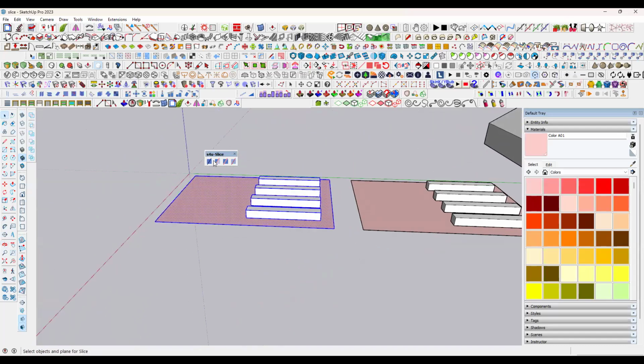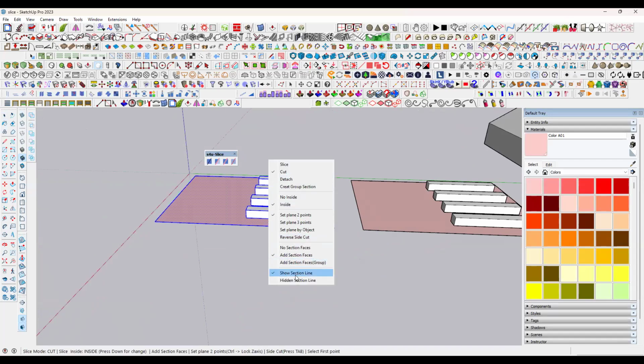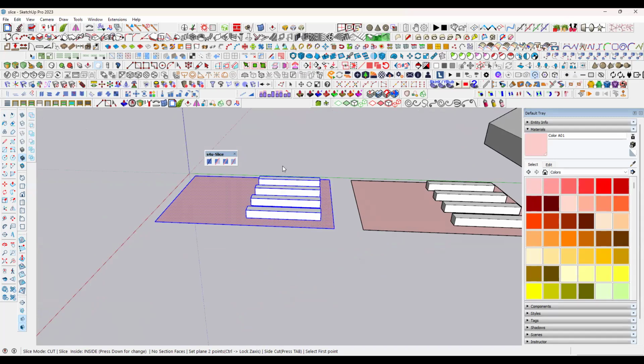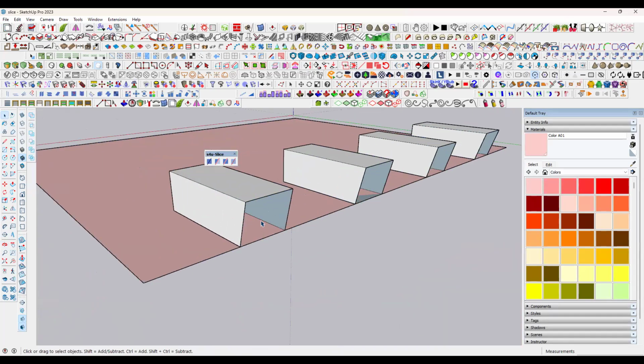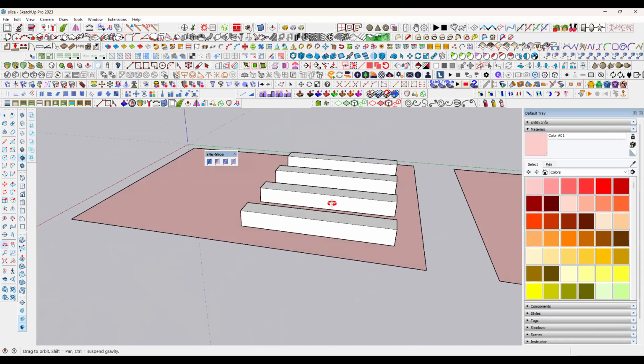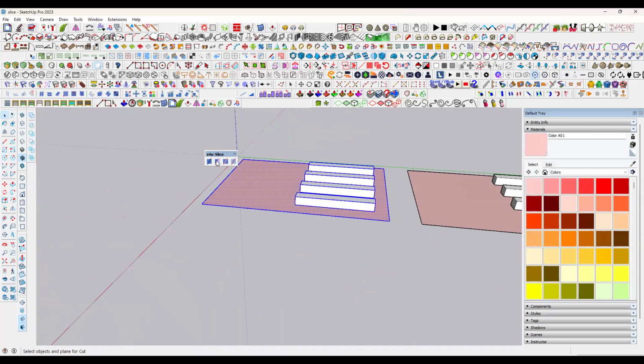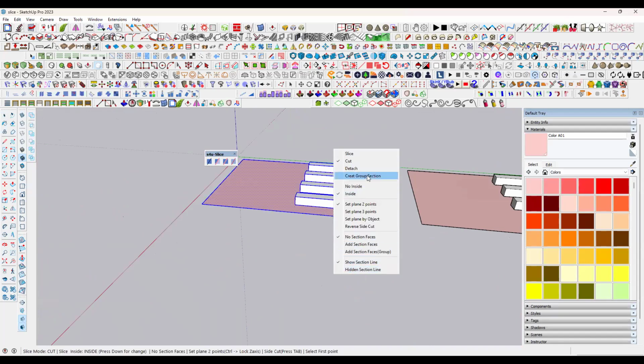Sometimes maybe you don't want the faces. In that situation, we have other options. So by default there is no section faces option, but you can add section faces. For example, if I give this one, see what is happening? It is not closing the surface. Sometimes we have to close the surface, sometimes I don't want to close the surface. It depends on the situation. We'll use all of them. Only the slice could take again one hour of class. That many tools are there.